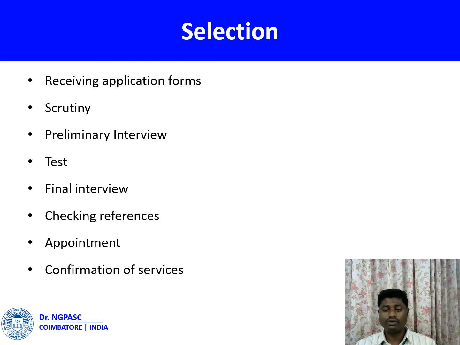We have discussed what recruitment is and what the sources of recruitment are. We have only two types: one is the internal source of recruitment, another is the external source of recruitment. By conclusion, recruitment is nothing but employing the right person for the right job. Now we are going to discuss the selection process: how candidates are selected in an organization, and what selection process they conduct.